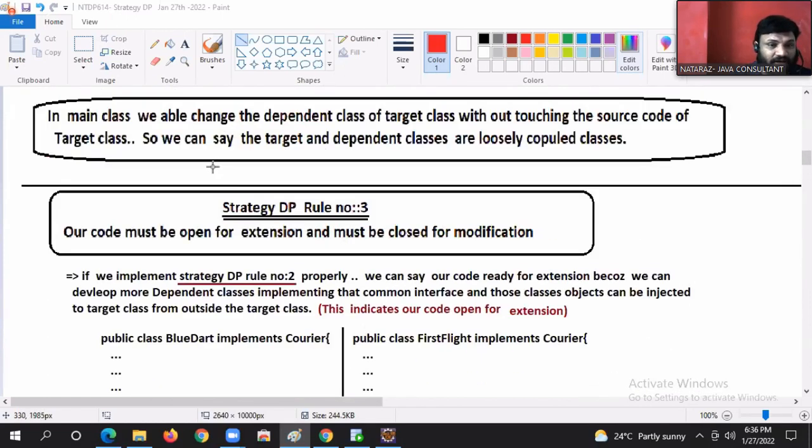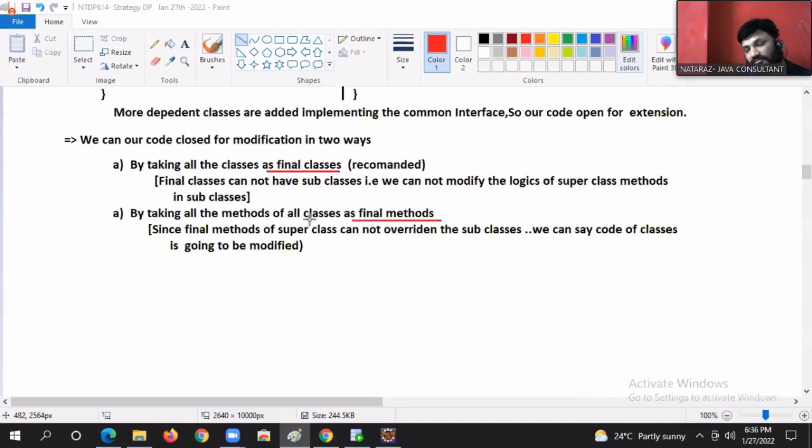Yes, in place of an interface, you can take an abstract class also. I'm not saying no, but interface is more recommended. If needed, I can make my dependent classes implement more than one interface. But if I go for classes, can I make my dependent class extend from more than one class, guys? Not possible. That's why I said, boss.